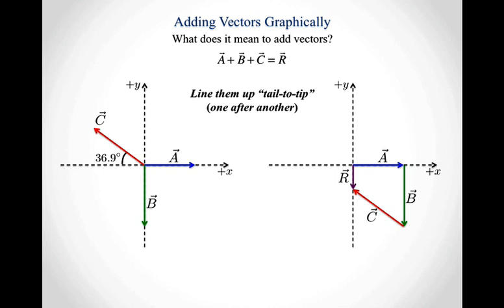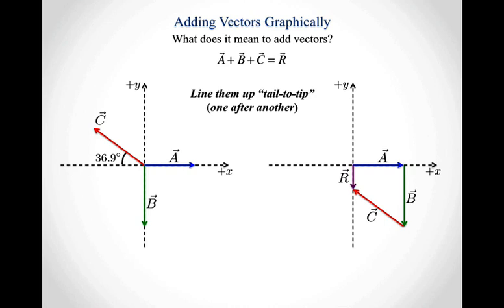So what that means is in this diagram over on the right, instead of drawing all the vectors from the same origin, I'm going to first draw vector A, and then I'm going to draw vector B starting where vector A ended. So notice that the tail of vector B is drawn from the tip of vector A. Now I'm going to draw in the tail of C starting from the tip of vector B. So what we're doing is we're basically drawing the vectors, but instead of drawing them all from the same point, I'm drawing them consecutively, one right after the other.